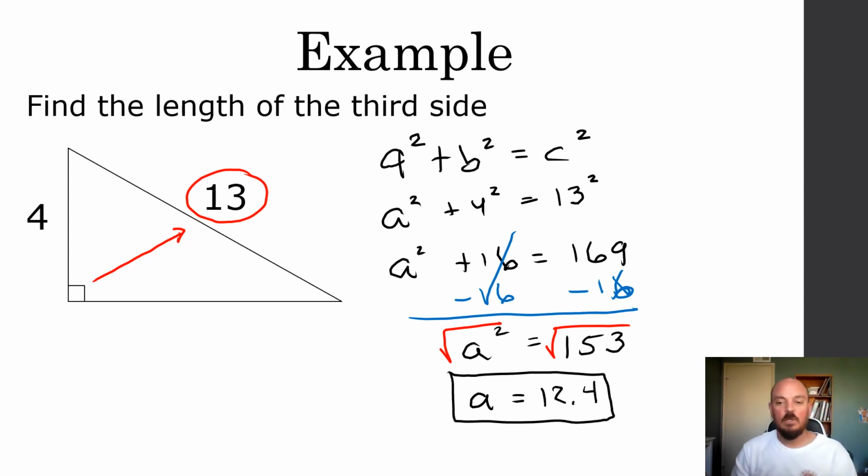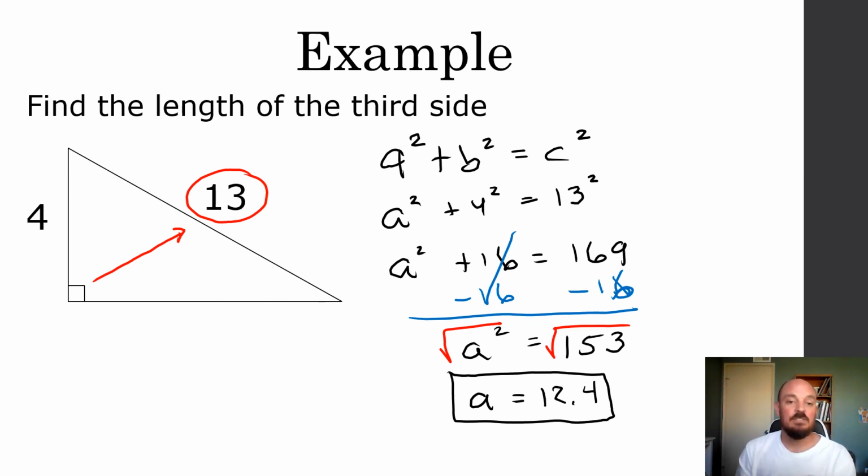And if you want to check your work again, kind of like we did in our first one, you look at it and you go, okay, well, the hypotenuse should be the biggest side. And this time the hypotenuse was the 13. So my answer should come out less than 13, and it did. So you can kind of double check your work. You can catch mistakes that way. If you're trying to find the hypotenuse and you end up with a number that's not the biggest of all the three sides, then something went wrong and you got to check your work.